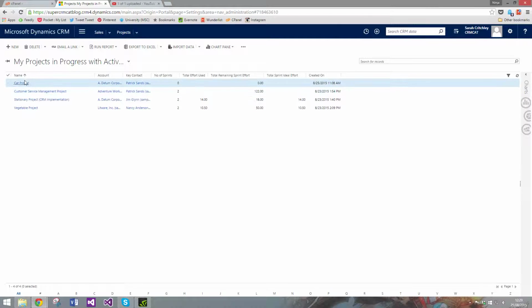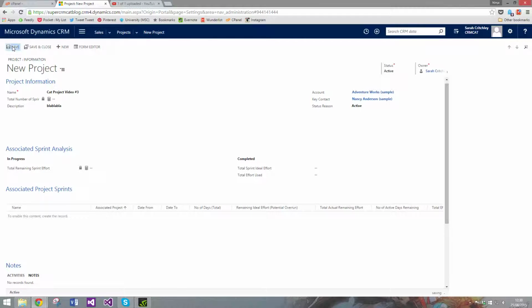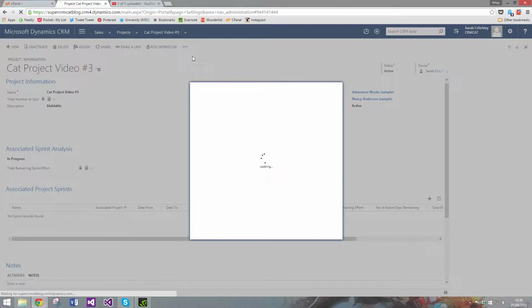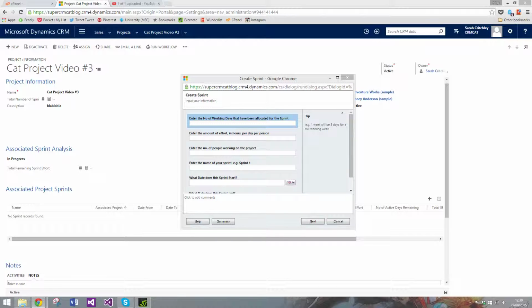This is basically nothing to do with Agile in terms of project number 2. Let's just say number 3. So I've already done number 2. Again, I'm just running through. So I've made my project. I'll go to the 3 dots, start dialog, create sprint. So again, if people are following the use case, I am on step 7 at the moment.